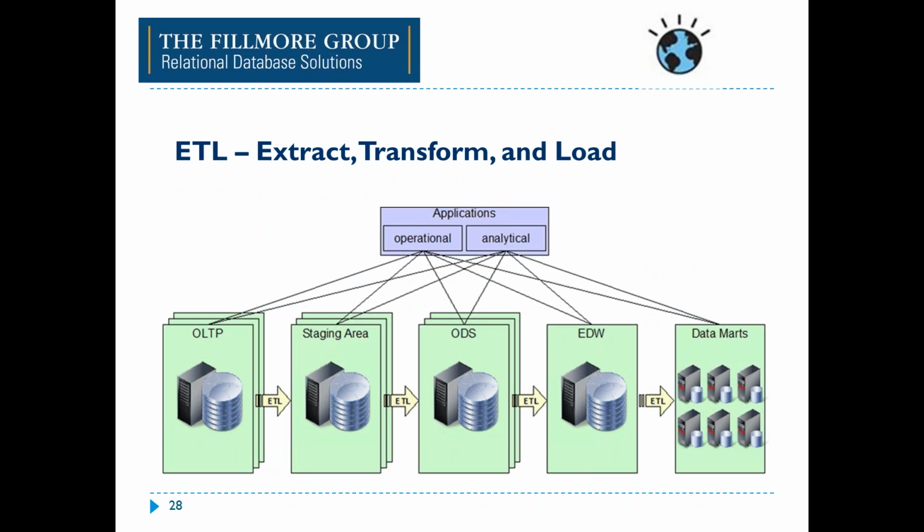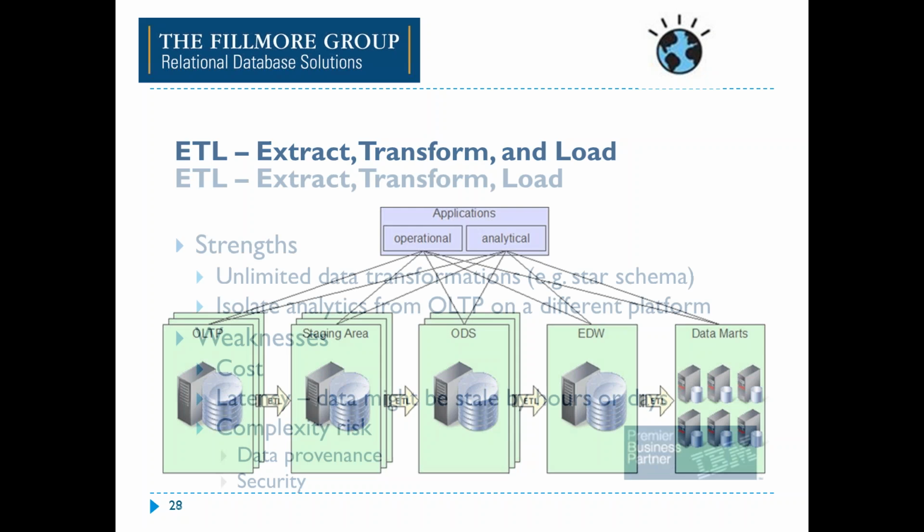By the time the data gets down in the data mart, it would be very difficult to determine exactly where that data originated. When the vice president of marketing points at a pie chart and says, I think that percentage is wrong for my product line, where did that number come from? It might take somebody a couple of days to figure out, to go back and get access to the original transaction processing data, and all of the problems that we've seen before with data warehousing and ETL of aligning data that uses different calendar periods, something done weekly versus monthly and so forth. So I think you're aware of the problems.